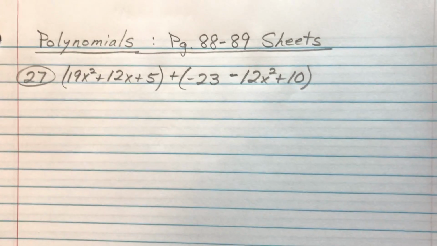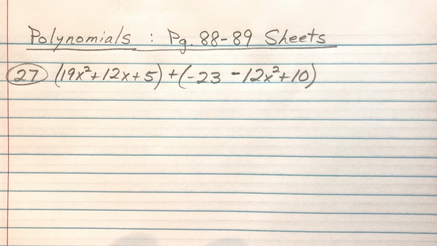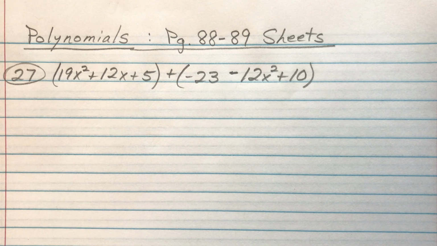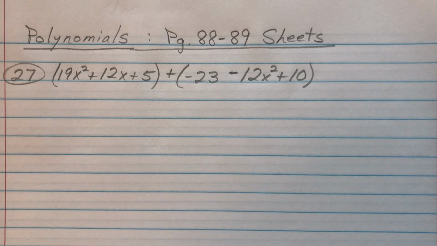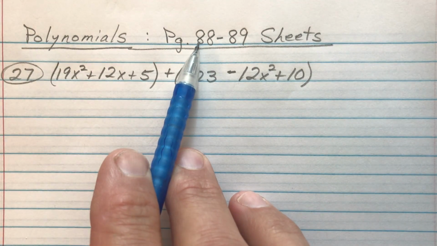Hey guys, we'll get started on our first lesson on polynomials. We're just going to discuss some basics of polynomials that you should have learned in Algebra 1: adding, subtracting, and multiplying. So we'll do 5 examples. The first 3 I'll walk you through adding, subtracting, and multiplying. Turn off the video, try the last 2, then watch the video and see how you did, and then try the assignment. So this first example is number 27 from page 88.